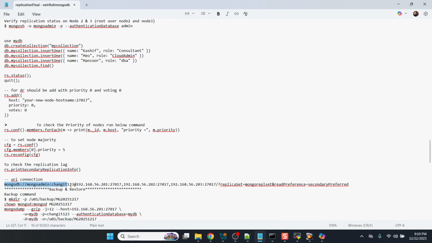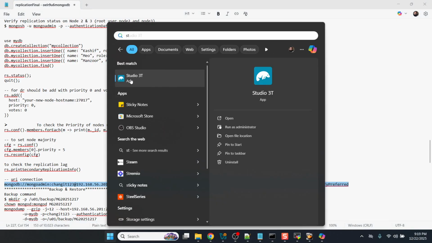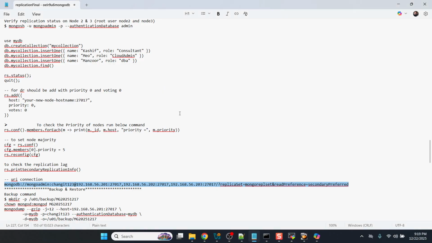If you want to connect by this, you can use this connection string, let's suppose, with Studio 3T. This is an open source tool. Let's test this one.